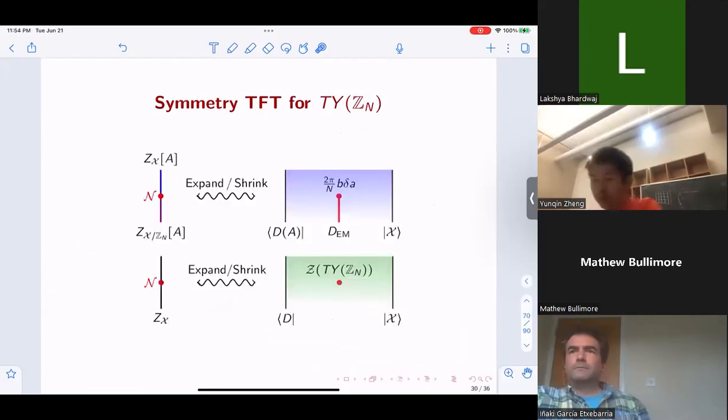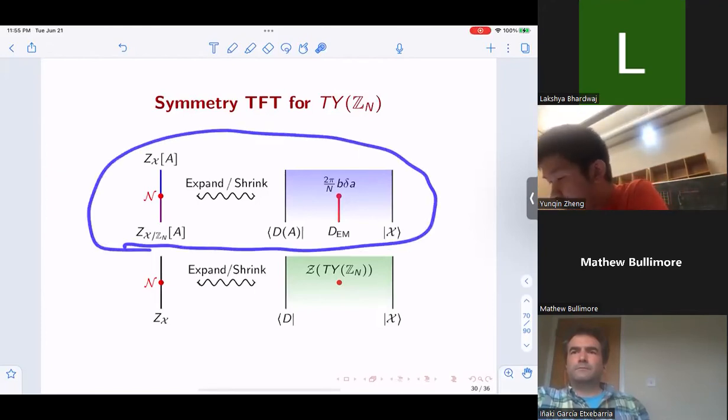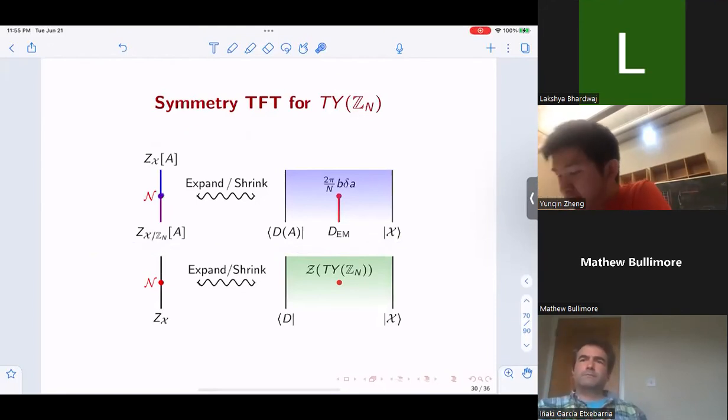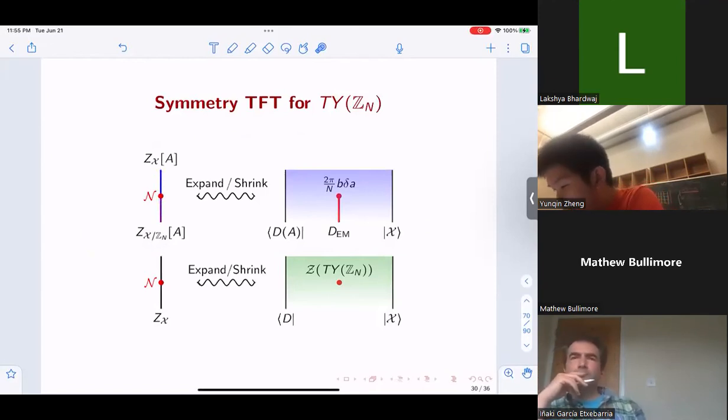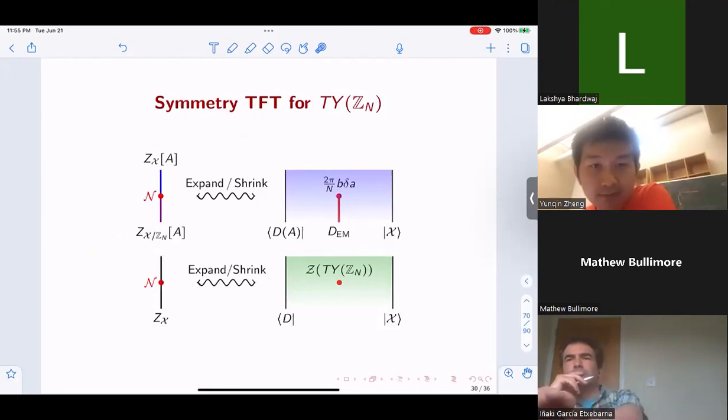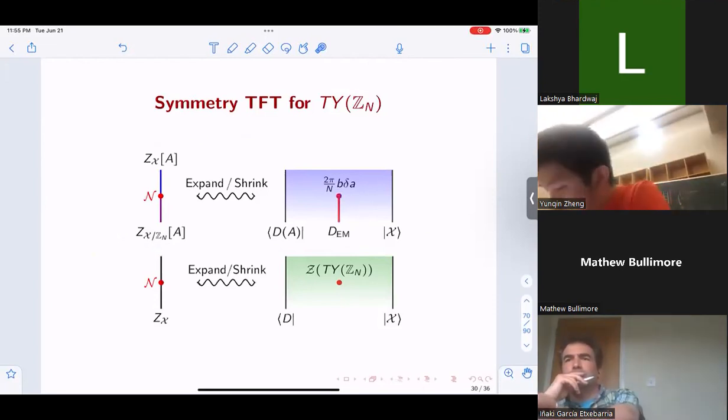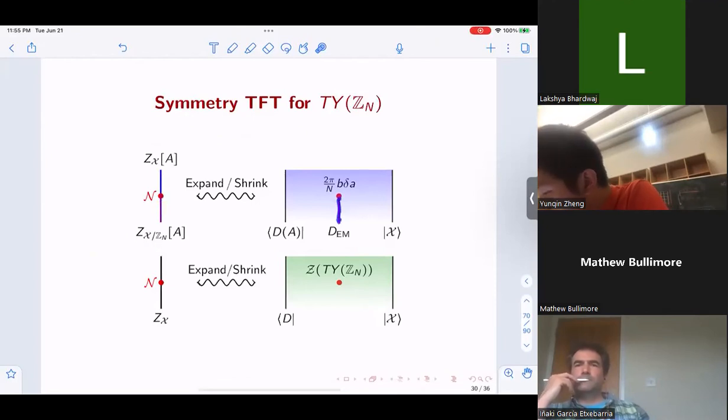So let's understand why we need to gauge the Z2 EM symmetry in a more intuitive way. So here is the setup before gauging. We can get a topological interface between the two theories by putting a twisted defect in the middle of the slab. But because we want to get not an interface, but a defect within one theory, we really want to let the theories on the two sides be the same. So we really need to get rid of the surface attached to the twisted defect. So how to get rid of the surface attached to the twisted defect? We just gauge the Z2 EM symmetry.